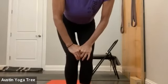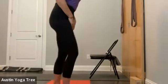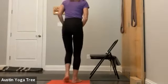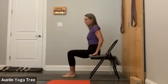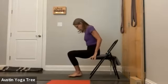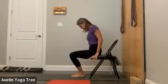Yeah, that's nice. Okay, now just relax and look where you can see me. Okay, remember that action of the wrapping of the outer hips? Firm in the wrapping of the outer hips. So I'm pulling those feet back.